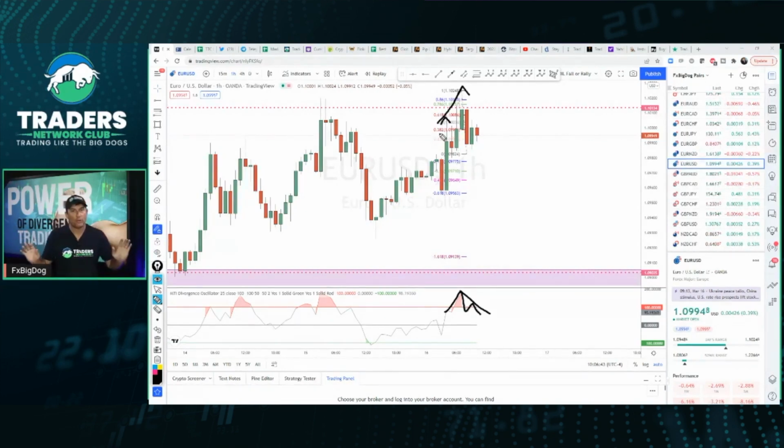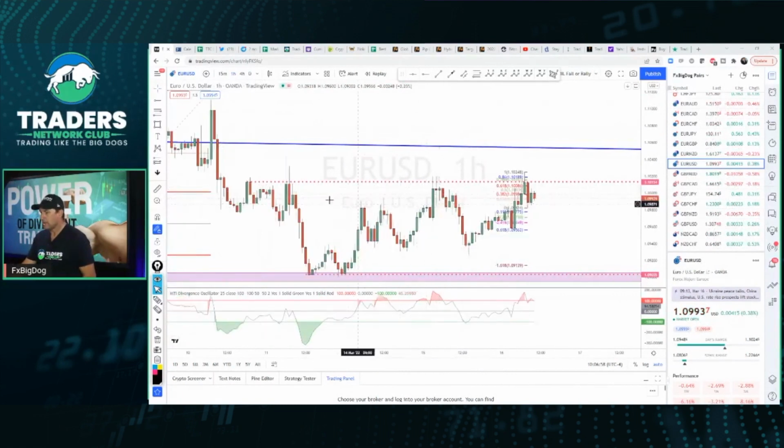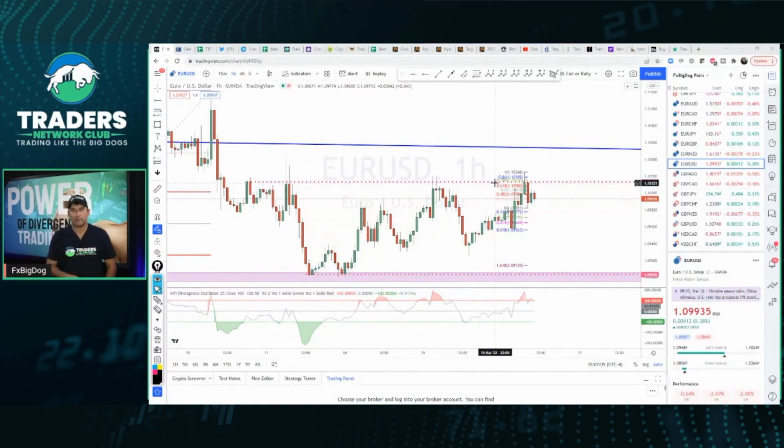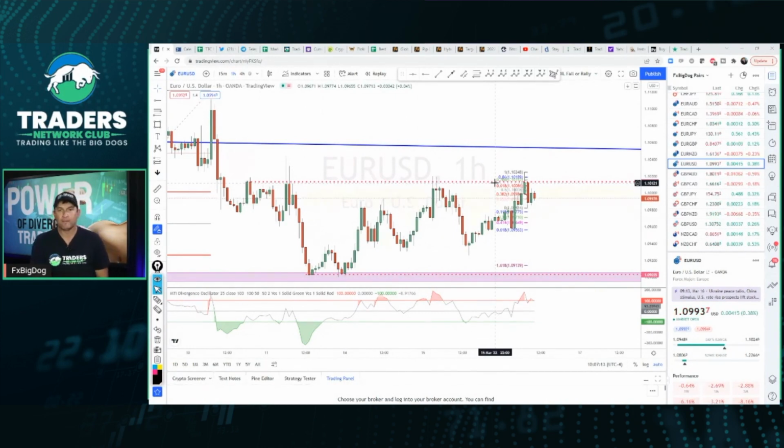Now, that's not all we're going to look for right here. What we also want to look for is, where is this happening? What is the context of the market? Where are we within the context of the market? If we go to the chart and take a look over here, look at that resistance right here. Now, let me state a little disclaimer. Traders, we're speculating on the market, which means that we're not going to be right all the time. But what we are looking for is high probability trade opportunities.